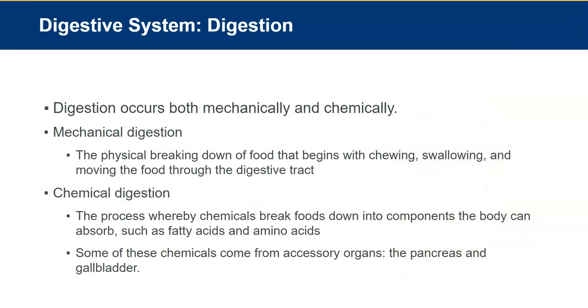Mechanical digestion is simply the physical breaking down. So think about chewing and what that would do to move food into smaller particles with a higher surface area that are going to be then digested more easily as they pass through the other organs. Chemical digestion involves lots of the enzymes that help break down large food molecules, fats and proteins, into smaller bits as well. That actually begins in the mouth with some of the enzymes we find in our saliva.